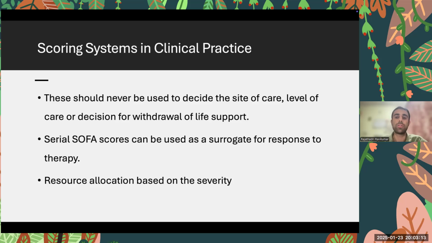So, resource allocation based on severity. Suppose we make a system where we ask the nursing supervisor to allot resources based on the severity score. Higher the severity score, we can ask the nursing supervisor to allot 1:1 staffing. Lower the severity scores, we can ask the nursing supervisor to allot a higher ratio of patients, like 1:2, 1:3, if the patients are soft admissions, just for monitoring, some cases like that. So this is about resource allocation.